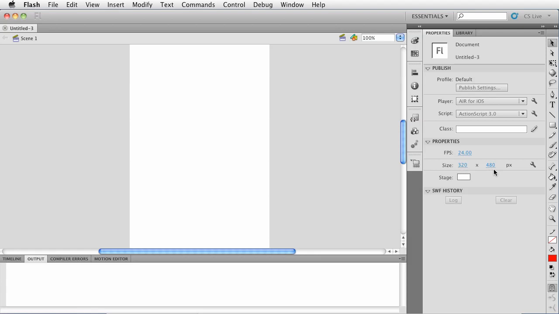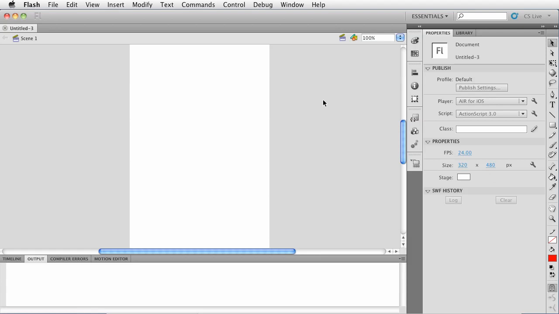If you want to target the iPad, go ahead and change this so you can set it to like 1024 by 768. And then also, this reflects the initial orientation. So we're setting this up in portrait, as you can see. And if you wanted landscape, you would switch these values, right? So keep that in mind. For now, let's go ahead and add some movie clips to the stage, some buttons.